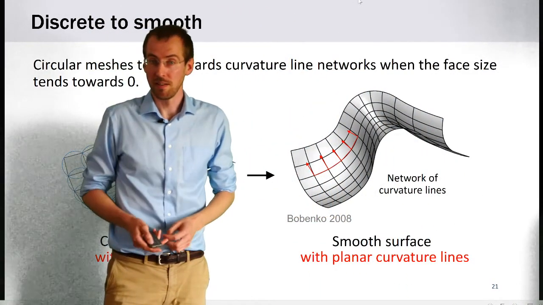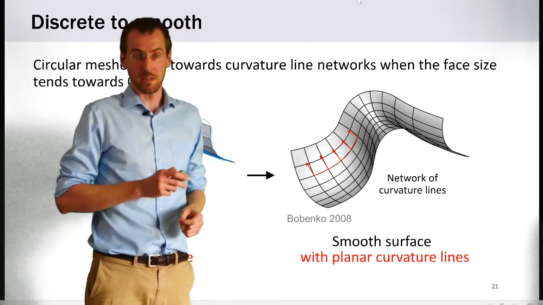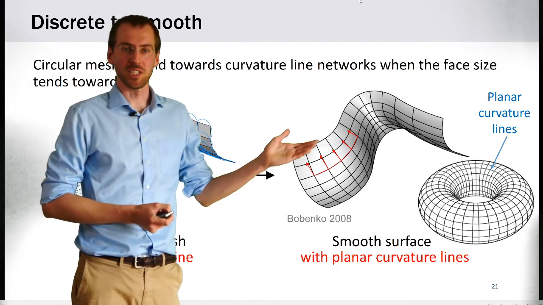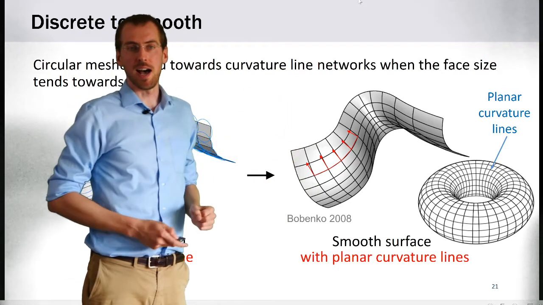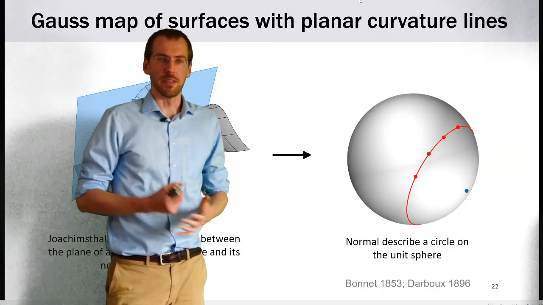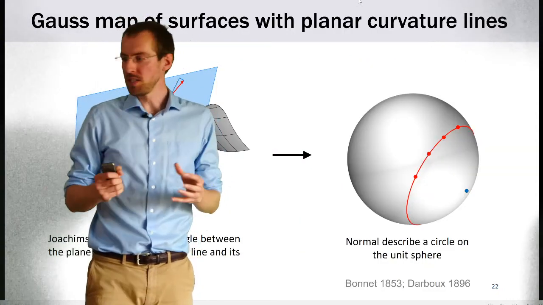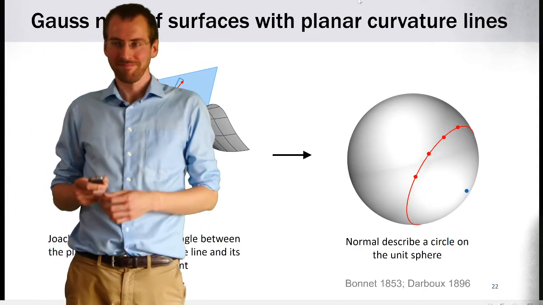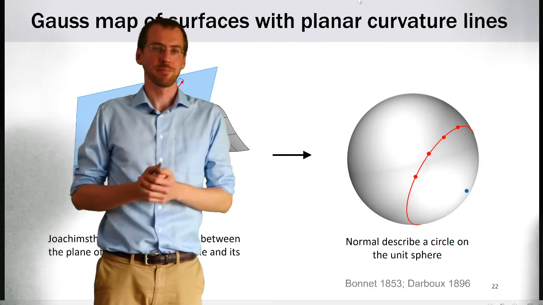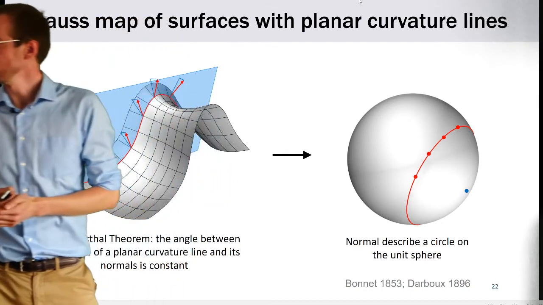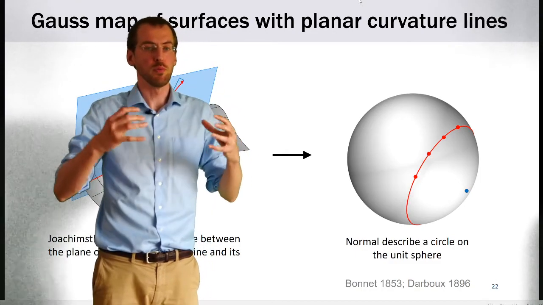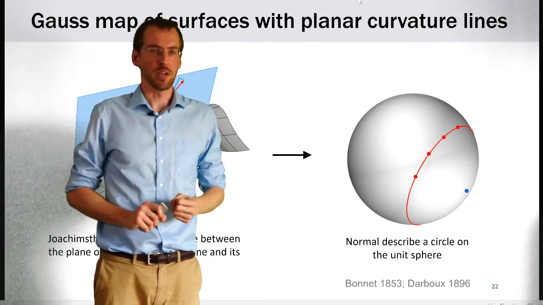Now, not any surface fulfills this property. But, for example, the torus that was used for the Schubert club bone shell does, as its curvature lines are circles. So now that we have identified this family of smooth surfaces, we have a wide family. We have access to a bunch of powerful tools to explore the geometry of these surfaces.